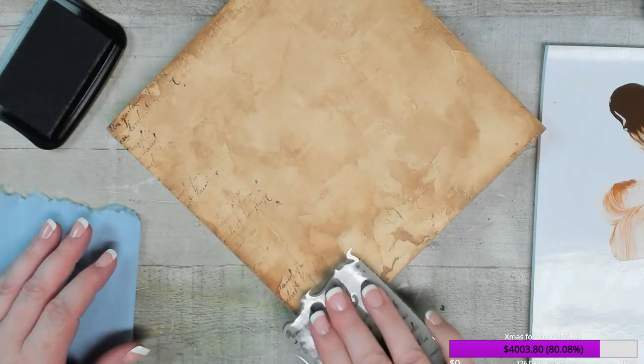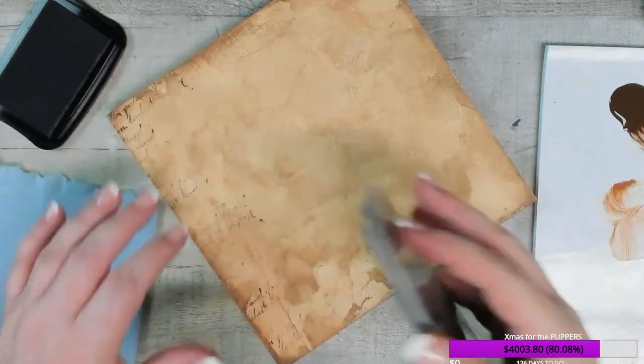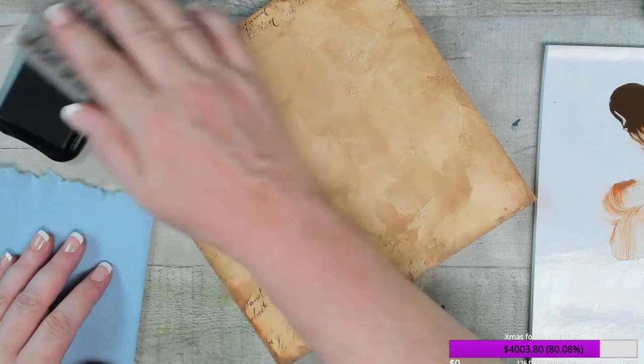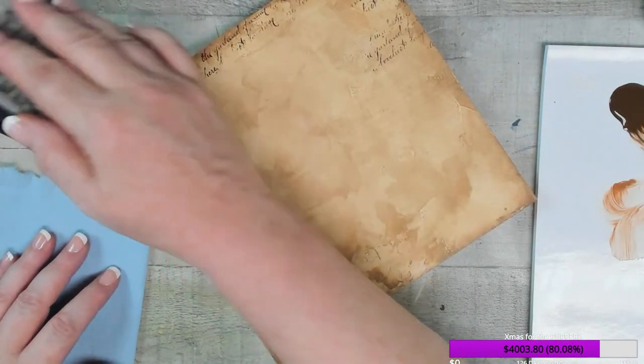I don't want it everywhere. I'm just creating a little bit of interest along the edge. So it doesn't have to be perfect. And I kind of like that it's irregular.